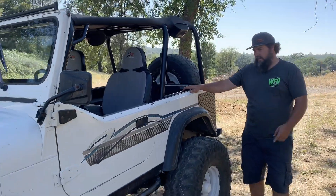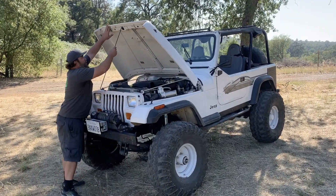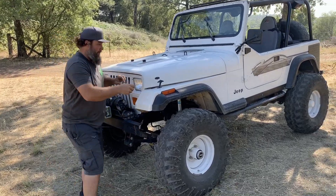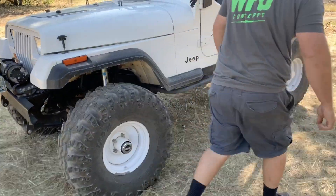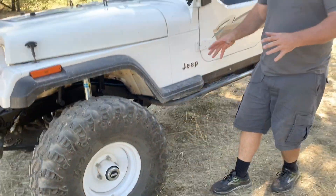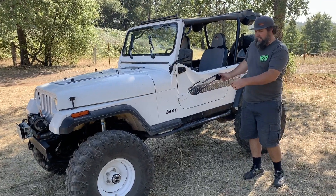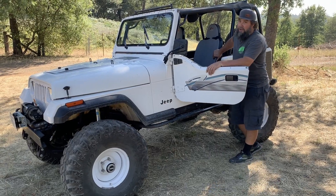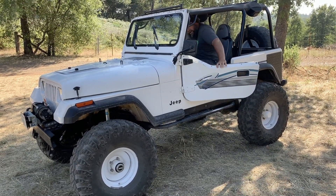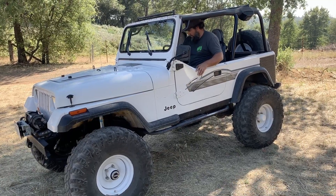Beautiful Jeep — thanks for bringing it back, and I'm glad to see one of the kids come back to the nest. One thing we forgot to talk about: these badass wheels. Willie called down to Stockton Wheel and had these made special just for this Jeep because he's old school. The only thing that dates the Jeep — besides the graphic — is that those are 15-inch wheels with 37s, and there aren't many tires out there in 37 on 15. But there's no way Willie's getting rid of those wheels — he'll be searching hard for 37s on 15s for the next 20 years. Maybe put another 10,000 miles on it. See ya.